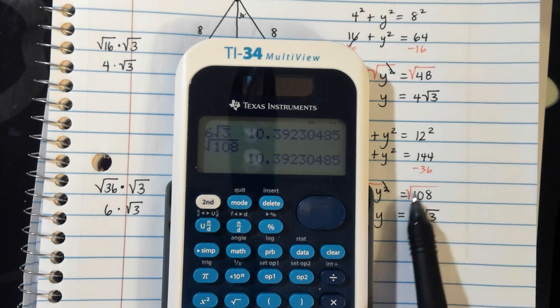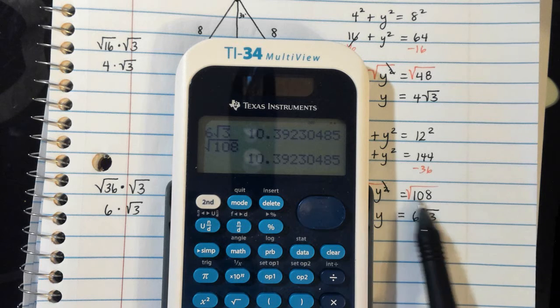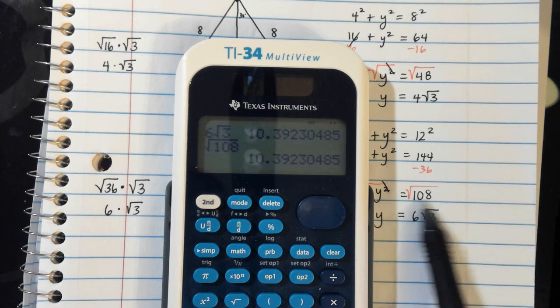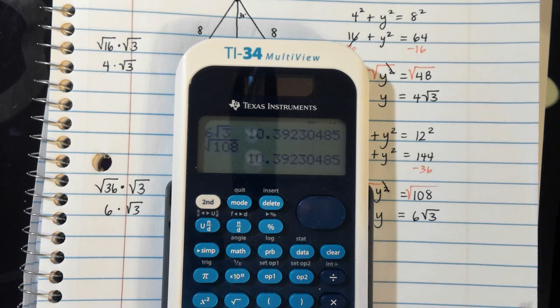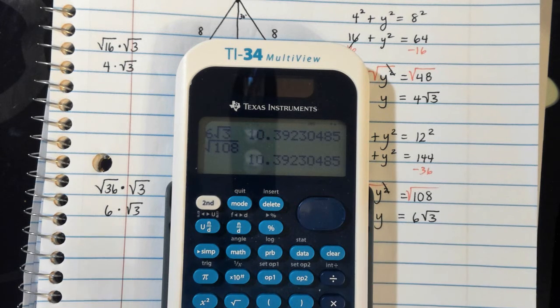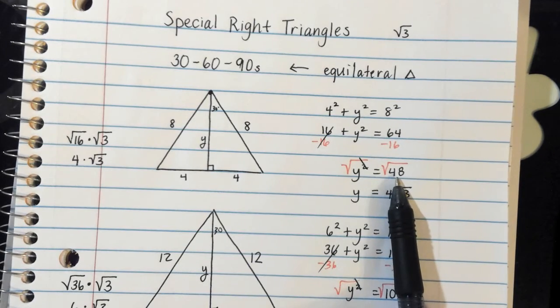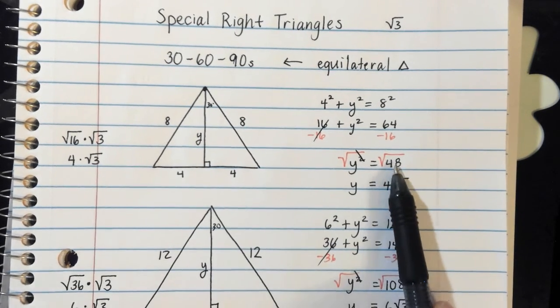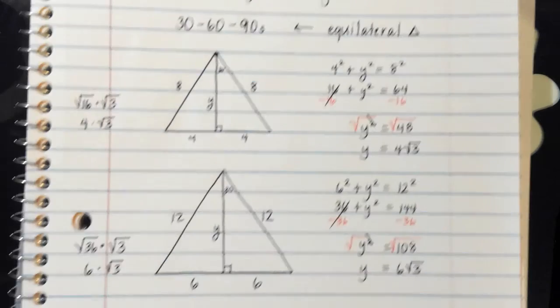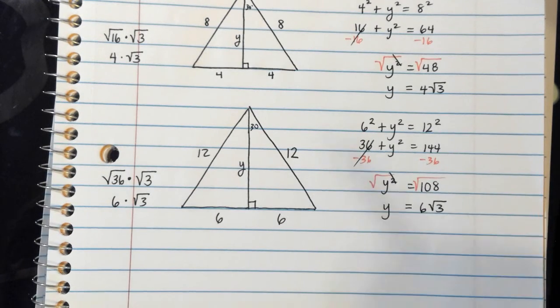Dang, I should have looked here instead of here, because I know that the square root of 100 is 10, so this is only going to be a little bit bigger than 10. Yep, I'm an idiot. I looked here. I should have looked here when I was estimating. Same thing up here. I know the square root of 49 is 7, so the square root of 48 is just below 7. Sometimes you just don't think.